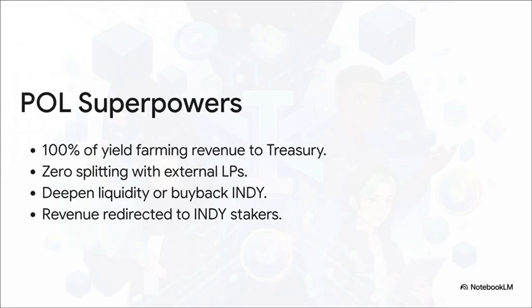When the protocol steps up as its own liquidity provider, it literally hoovers up 100% of the trading fees and farming yield. Zero splitting with external LPs. All of that revenue gets funneled straight to the Treasury, where it can be used to deepen liquidity, buy back INDY, or be directly routed to INDY stakers. It's a strictly non-inflationary value driver.